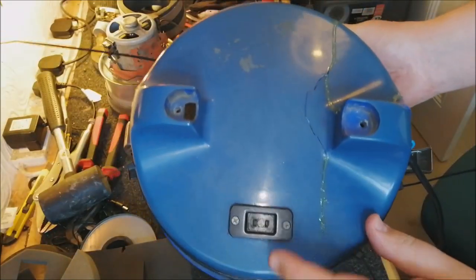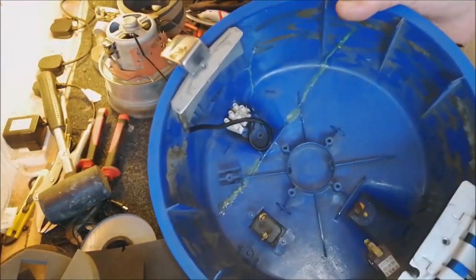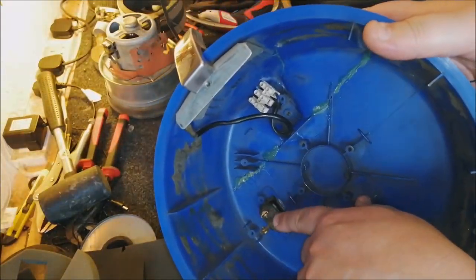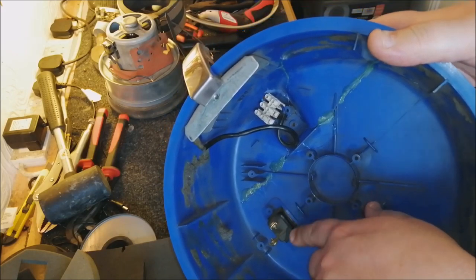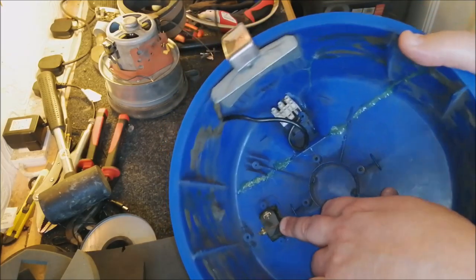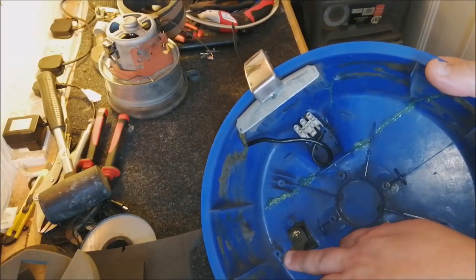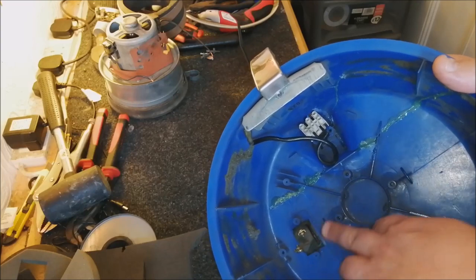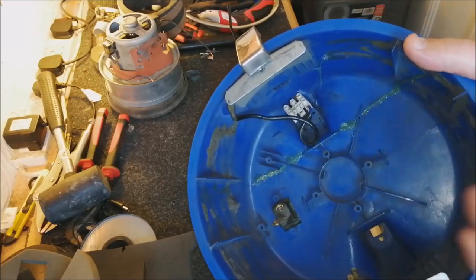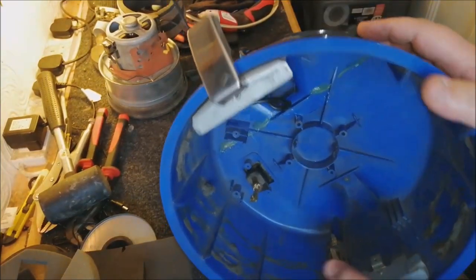There's a good view of the original power lead input you see underneath here. That's where it comes through to. Interesting that there's no real sort of insulation on this at all. It's just these two pins. They're kind of at different angles, so they don't touch, but yeah, it's not brilliant really. But there we go, there's the switch as well, just there.